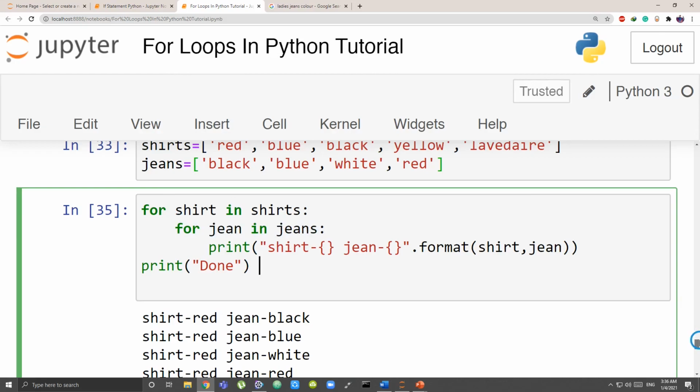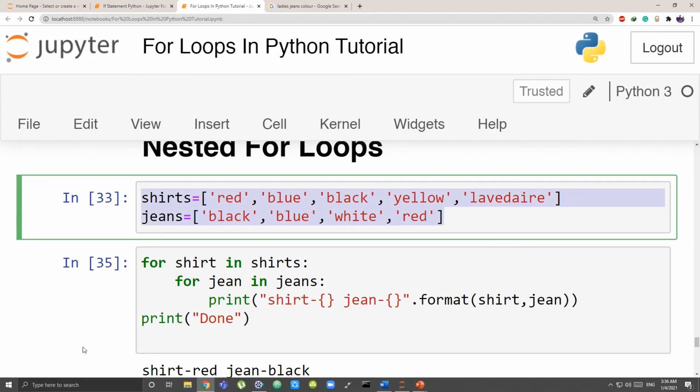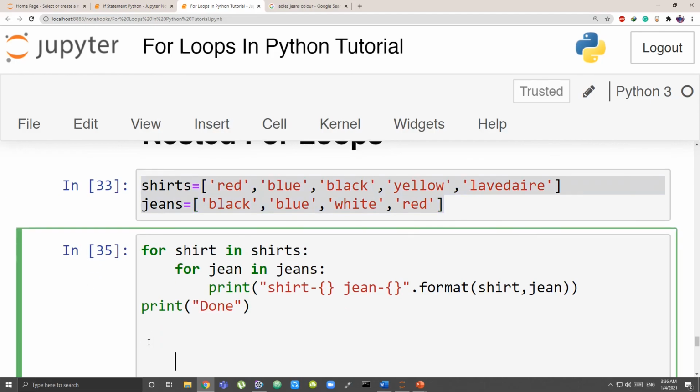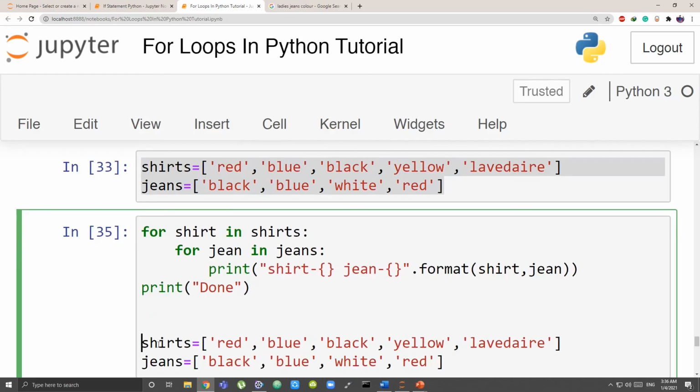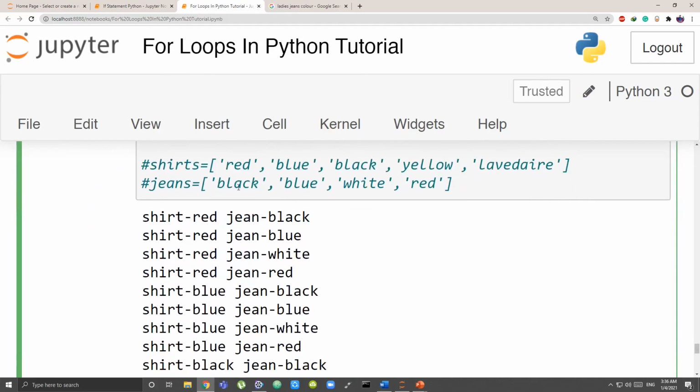So let me just copy this over here so we can understand what the values are and how the iteration took place. The first shirt took the value red and jeans was black, and we printed shirt red, jeans black.